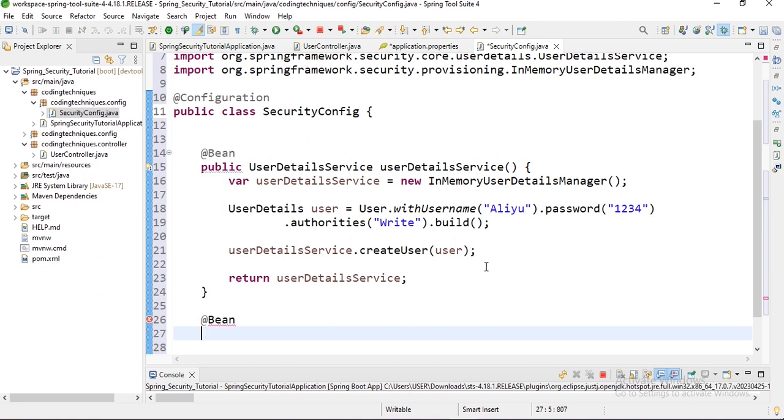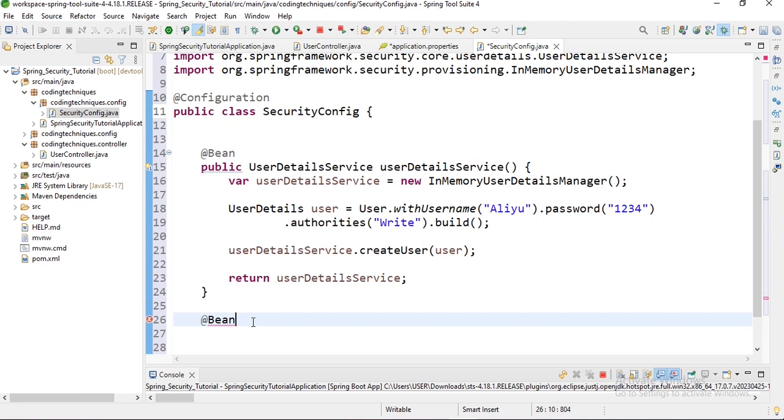Why we need the password encoder is that it has to validate this. So here we have the password as plain text. The password encoder is an interface, and it has implementations. The implementations include BCrypt, which we use if we have the password hashed as BCrypt.